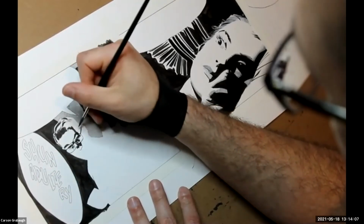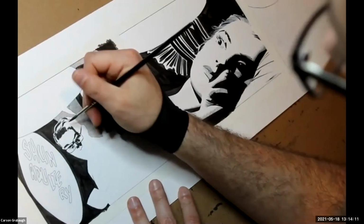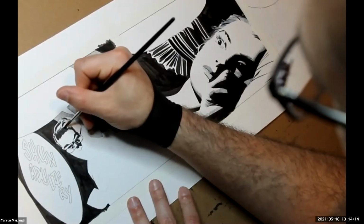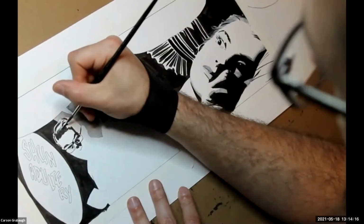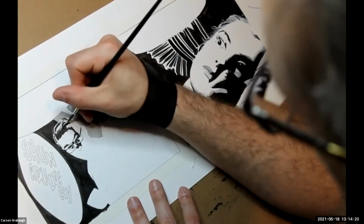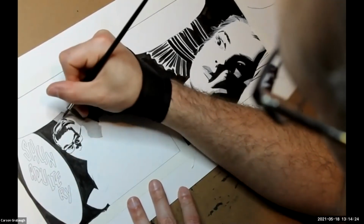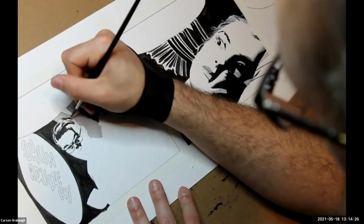You actually see that a lot with Williamson too. He lets the dry brush work to his advantage. Something that I don't really see in Raymond a lot. Especially in hair. Williamson really liked that dry brush in the hair.